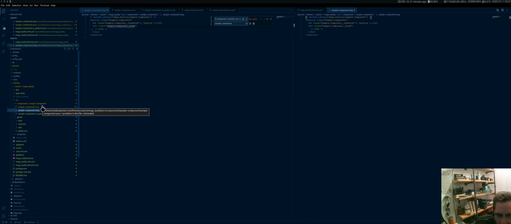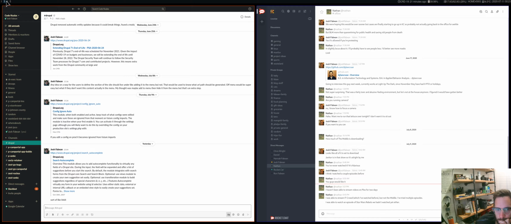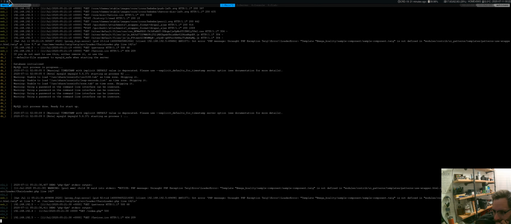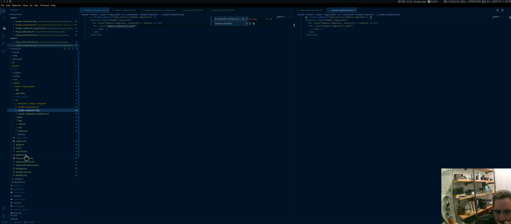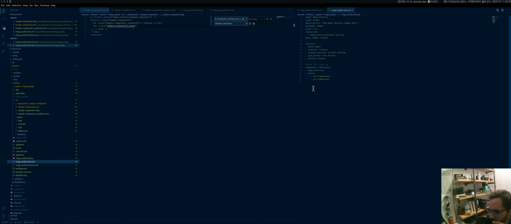Component. Okay, so it's probably an issue with mega quality. Ah, this was another bug that needs to be tabbed in.